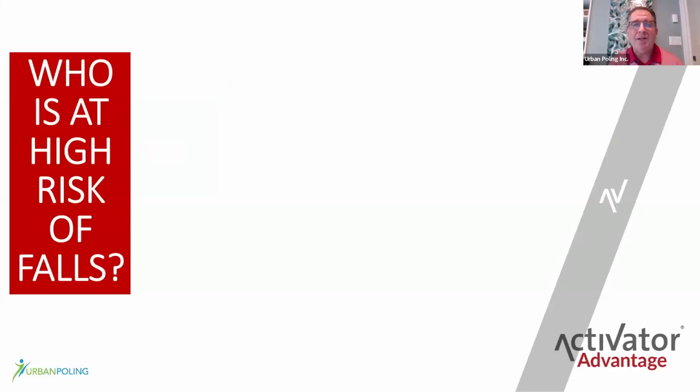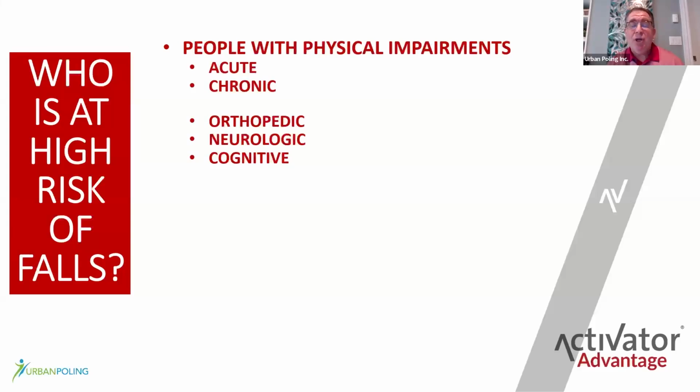So who is at high risk? Who's at risk at all? Well, in general, people with physical impairments for almost any reason. It would be easy for me to say as we get older. Sure, that's a factor, but there are many people in their 90s who do not have high risk of falling. They have an average risk of falling. And there are ways to measure it that clinicians can do, but sometimes those measurements are not very valid. When I say they're not valid, it means that it's testing you in the clinical environment, and in that clinical environment, you may do well, or there's a lot of focus that you can put on. Versus the real world, where there are a lot of distractions.